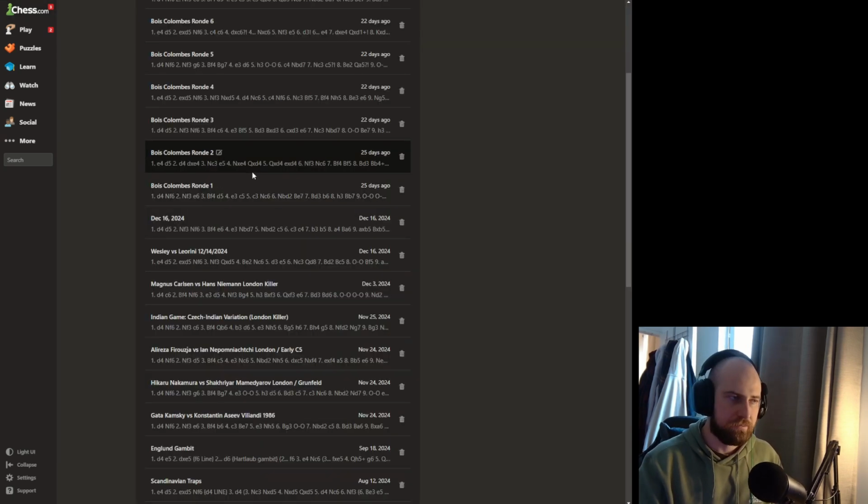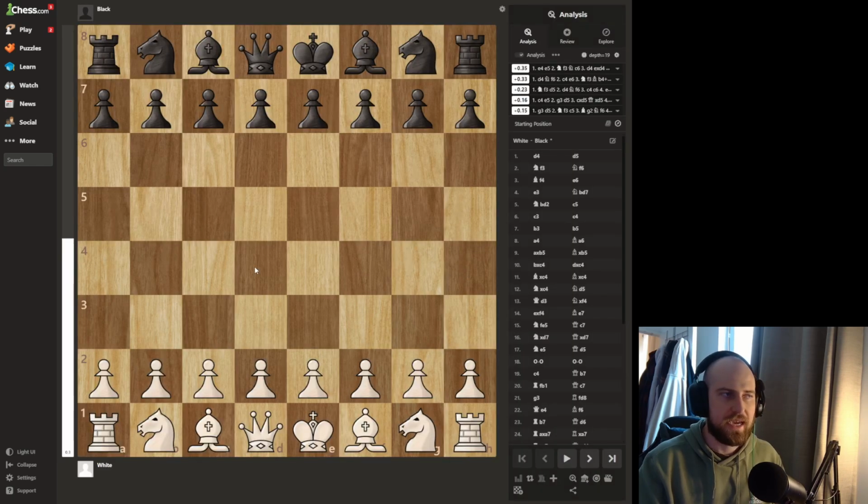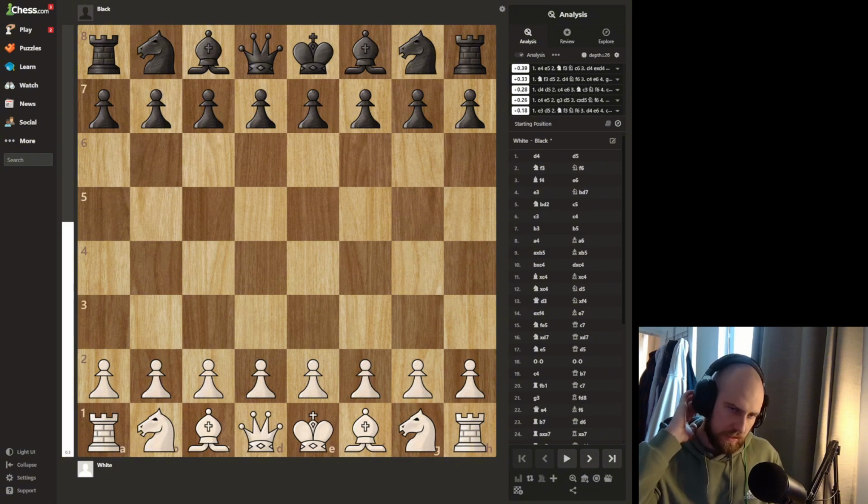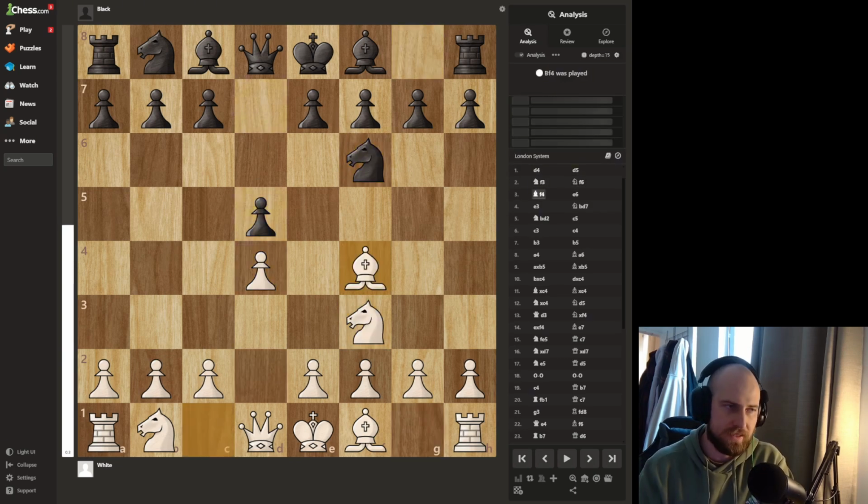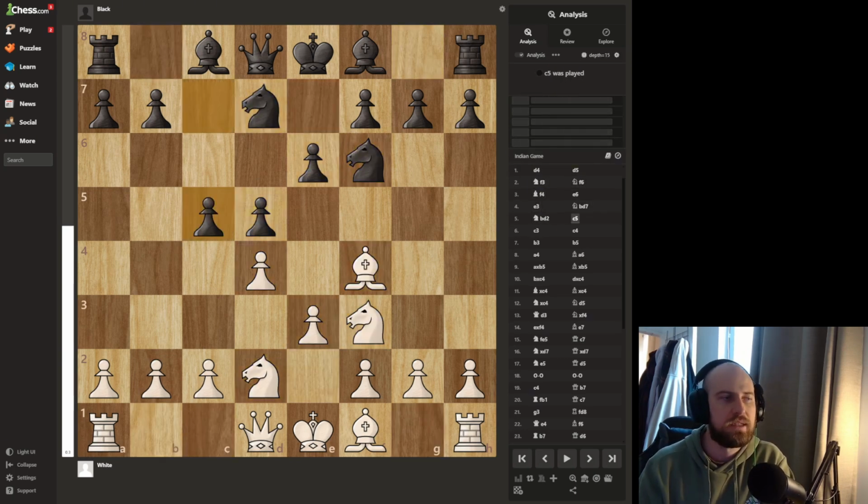The second game, also a win, and my opponent was, let's see here, 1720, I guess. I think I remember seeing 1720. I'm not 100% certain of the exact rating, but in any case, it was for sure 1700. Okay, so I get the white pieces this time, and we play a London system.